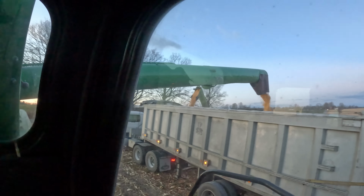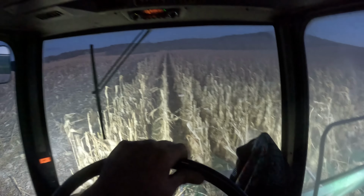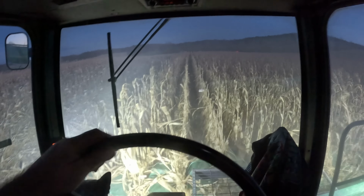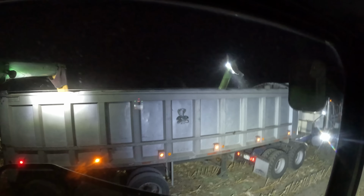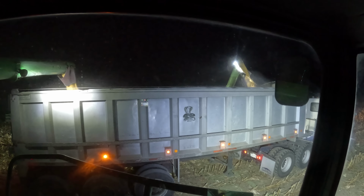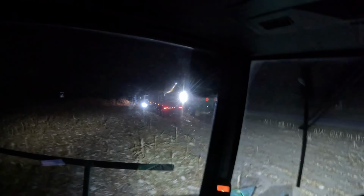Lights are on and we're rolling. It's daylight savings, dark early, but looking pretty good. I'm hoping this stuff's even drier than what we just shipped. But I'm glad that the home farm, what I was thinking was 23% or so, 22, 23 is really 19. No time waiting today. Literally pulled up at the end of the field, truck was back, I'm offloading, he's offloading. We'll get it filled right up for the morning. So he's gonna get topped off, and then that will do it for the truck for tonight.